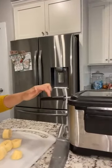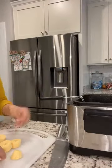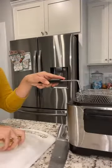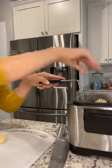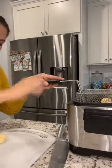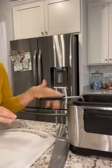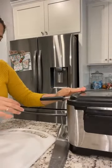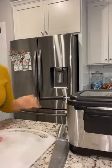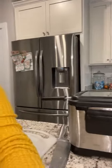Okay, and here I have my fryer ready, and it's already hot. So I am going to put the plantain here, and I'm going to fry it not on really high, but maybe medium high. I'm going to leave it there for a little bit until it gets soft and cooked. Let's see, 6:51. Let's see how long it takes.